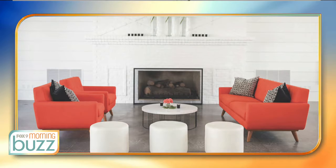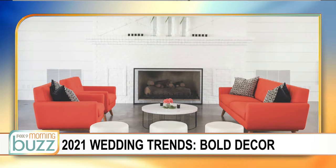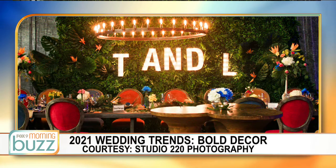Let's talk trends. Bold decor is going to be kind of the name of the game this year. Because weddings are smaller, couples are investing more in their wedding experiences for their guests, and bold decor is really huge right now. We have a couple of images to show viewers the looks that couples are going for. I love the pop of color here — these are some beautiful rental chairs from Bee Things Rentals. Bringing that color in with soft seating is really fantastic, and because you have smaller groups, doing lounge settings is really fun.